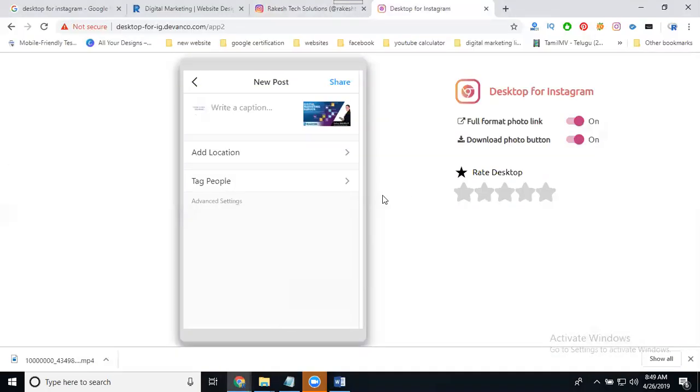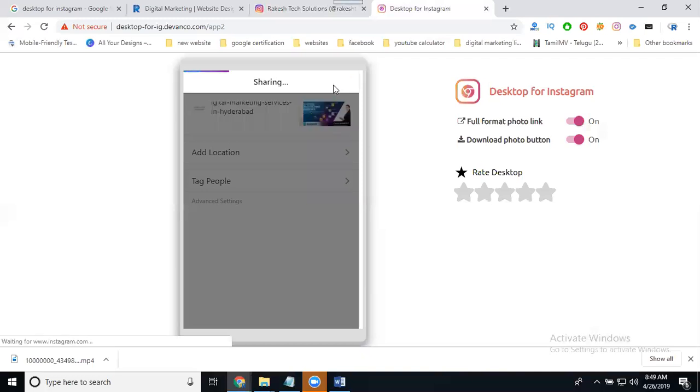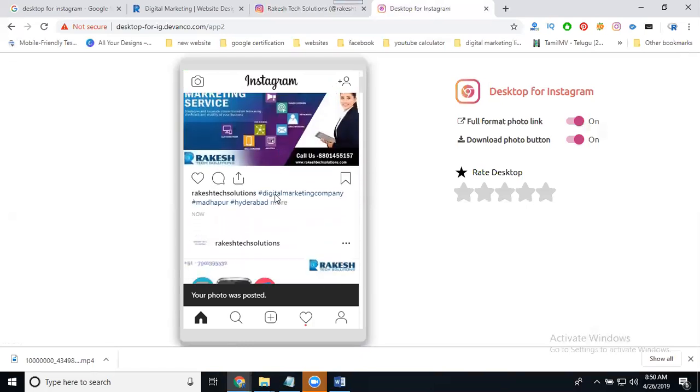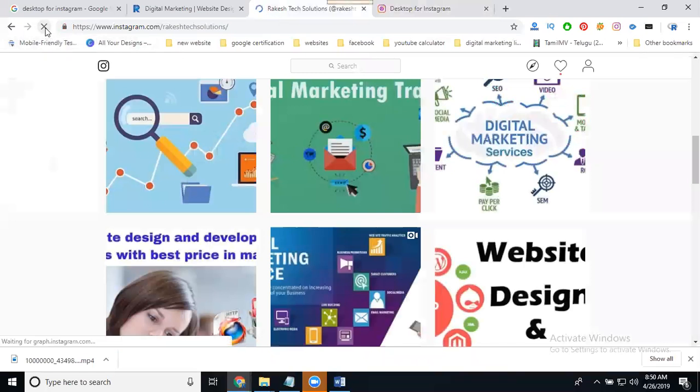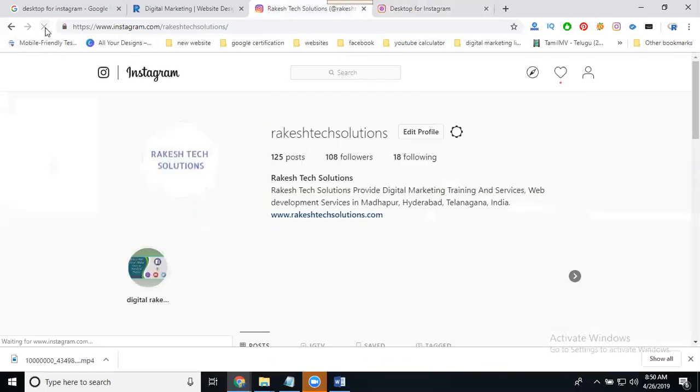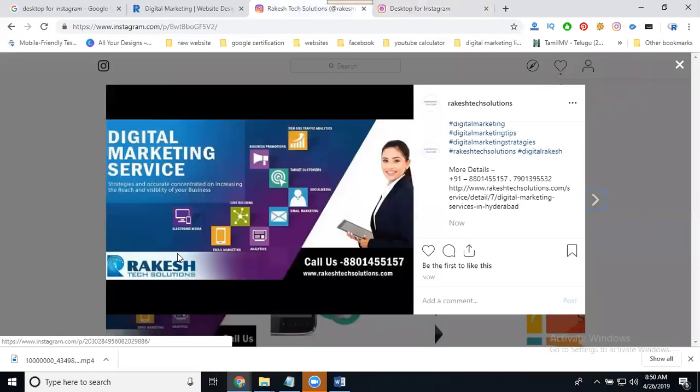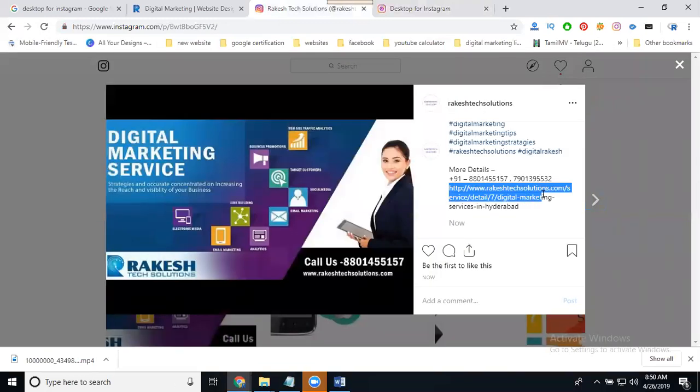Copy and paste it. Click share. Why? Because in Instagram, the link will not work here. See, this link is working only for hashtags, and mobile number is working. You can see this one. Refresh. Any people watching your photograph or anything, select it. Link is not working. Only hashtag will work and mobile number is working. Links work when you're promoting ads by mobile.